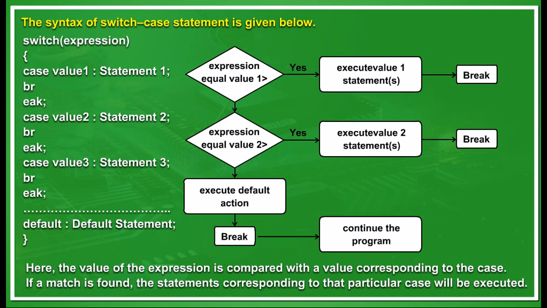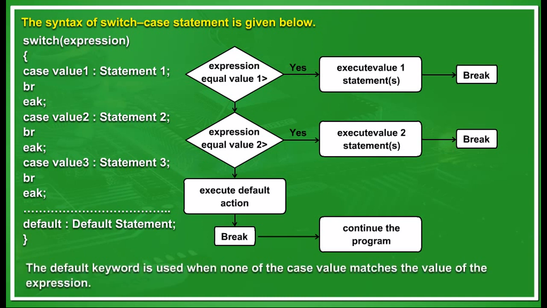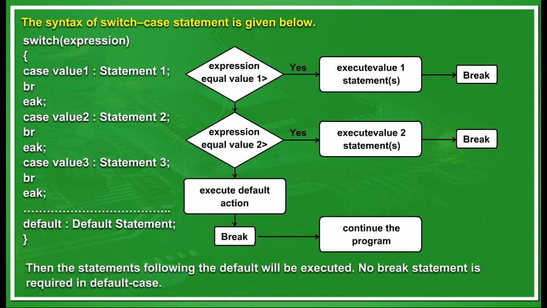Here the value of the expression is compared with the value corresponding to each case. If a match is found, the statements corresponding to that particular case will be executed. The break statement is used to break the flow of execution of the program, and the statement or statements following the switch will be executed. The default keyword is used when none of the case values match the value of the expression. Then the statements following the default will be executed. No break statement is required in the default case.